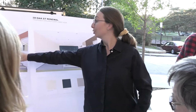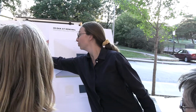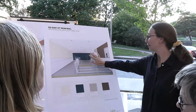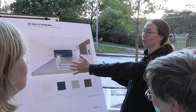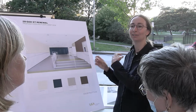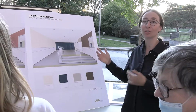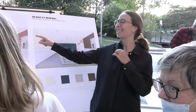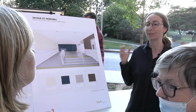Some of the accents that are tile, for example, are the dark colors here, which is a bluish tone on the elevator wall and here. And this is more to show the palette and the tones and the general mood of the colors of the design, but it doesn't mean that exact color will be there. Yeah, we're going to work through these colors for all the spaces, so it's kind of homogeneous.